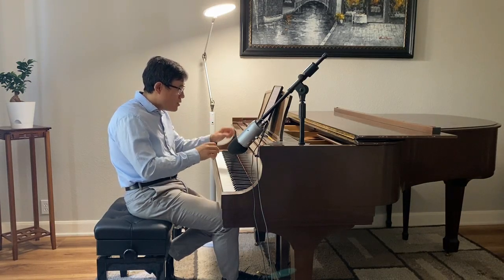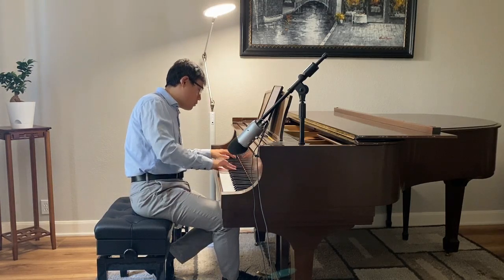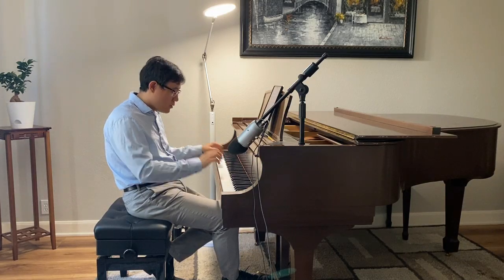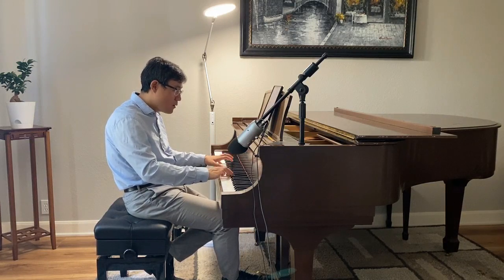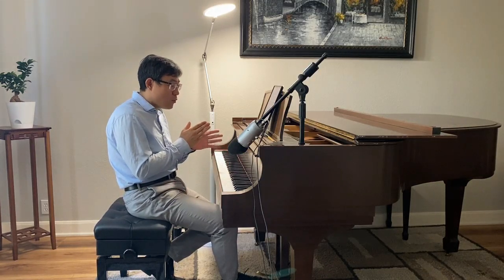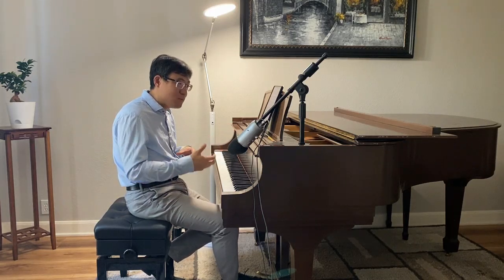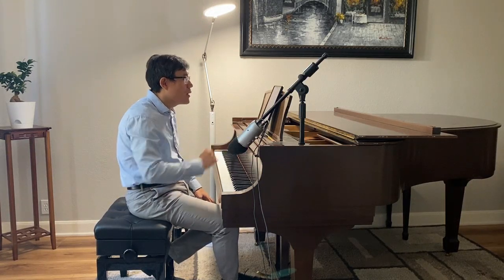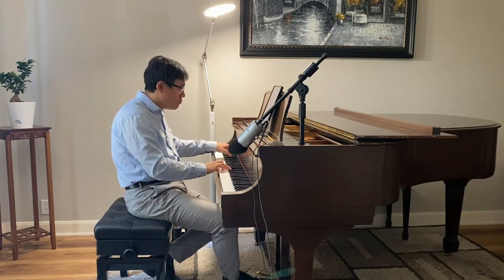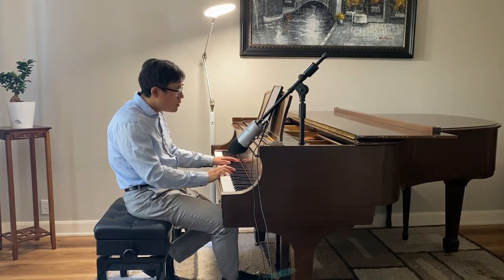And here, instead of using fingers, I would say we are playing with our arm. And here, instead of using arm, we're using fingers. So when we practice this, not only should we practice how to change our mood, we also have to practice how to change our techniques, how different parts of the body are applied when we play different parts. Again, this lasted for 16 measures, and then this very serious part comes back for another 16 measures, and another new material.